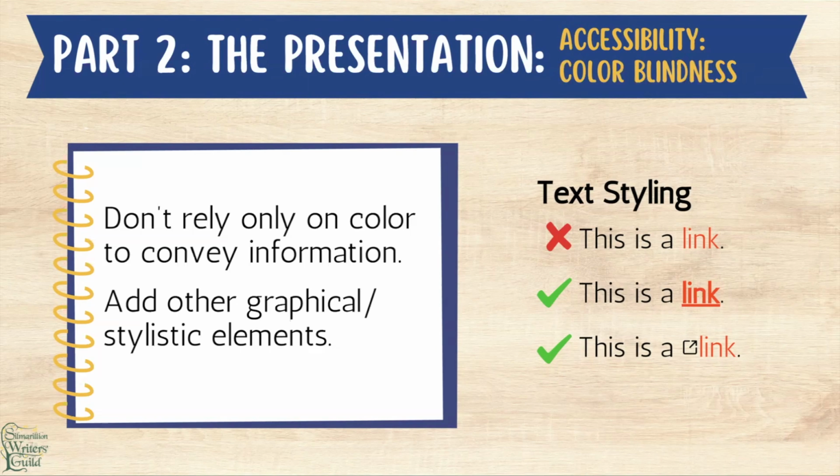So on my bottom two examples that are done better, they're more accessible, I've added text styling on the second one, underline and bold. So a person who can't see the red text is going to say, oh, well, I know it's different because she underlined it and she made it bold. Or you can add graphic elements. So you can add little icons and stuff like that that show you want to draw that person's attention to that text because it's something different. So I've added that little link icon in there.